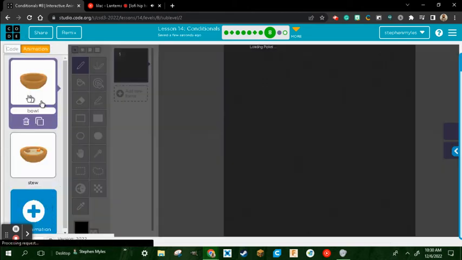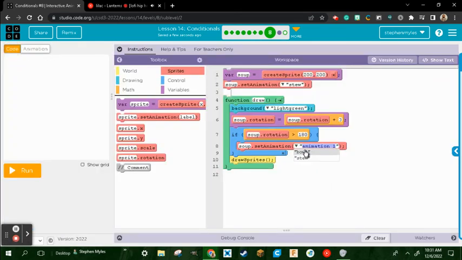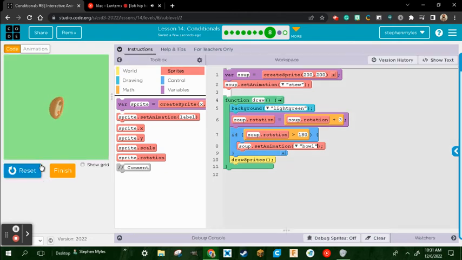All right, so the empty bowl has the name of bowl. Cool. All right, so run it. And it's empty at that point there. All right, let's do it again. So we got soup, and no more soup. Just like that.